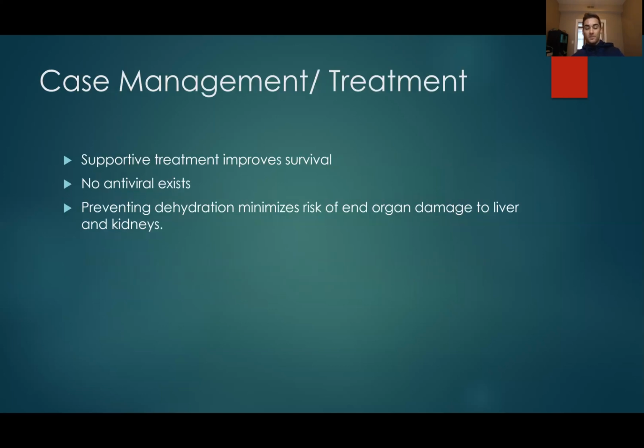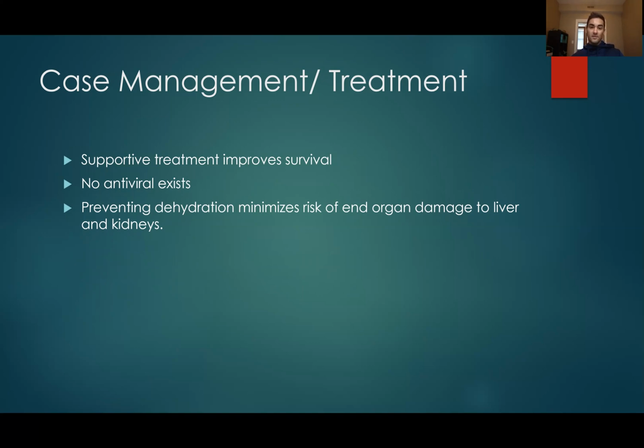So case management treatment, like I said, the main thing to prevent the exposure in the first place, or to act as a means of primary prevention, is the vaccine itself. But if we get to a point where there is active illness in a person who is not vaccinated, supportive therapy, supportive means of hydration, electrolyte replacement, that's the main thing that we can do, the main management that we can carry out to improve survival.